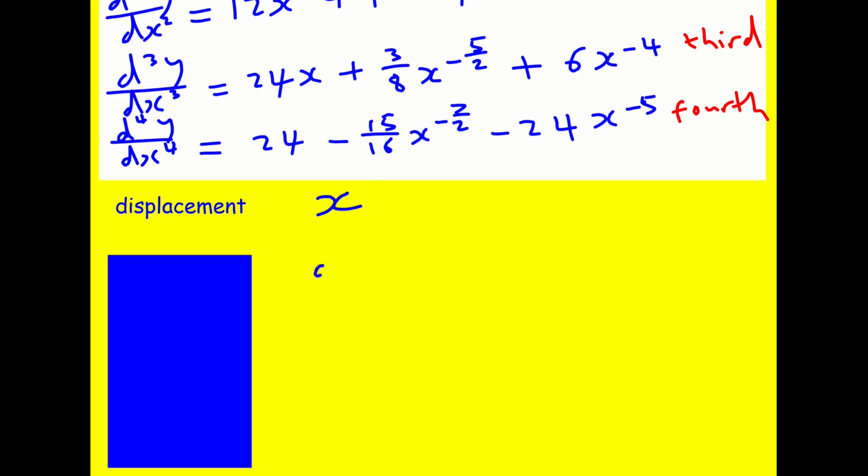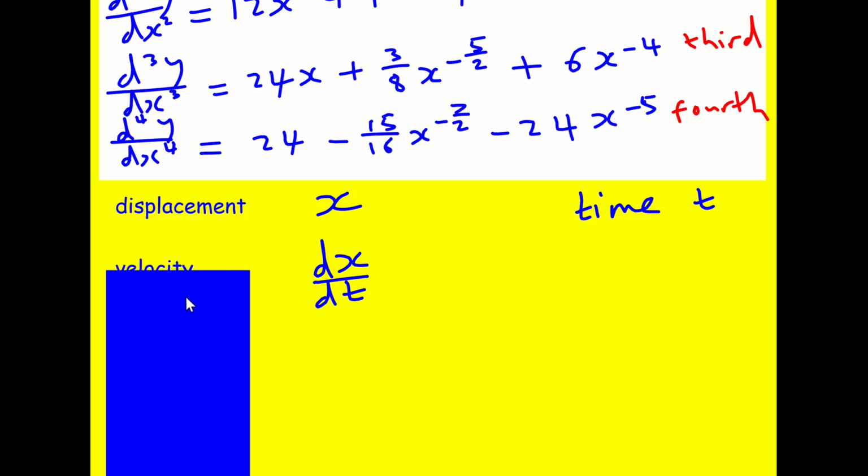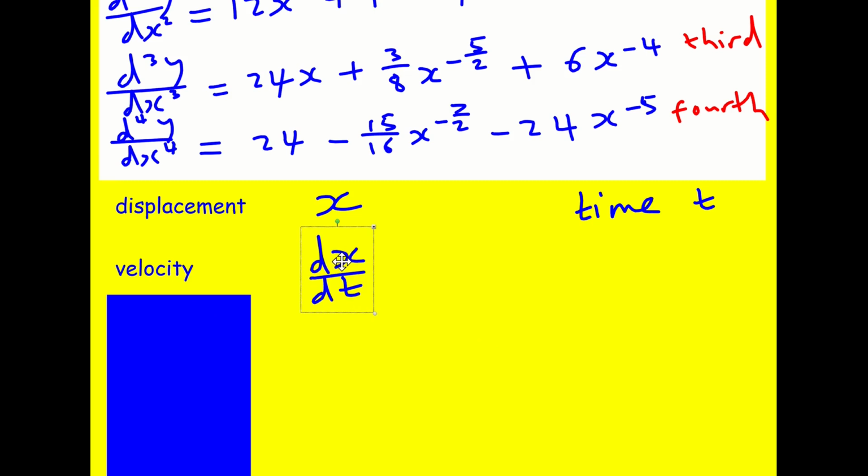Now, if I find dx by dt, what I am finding is the rate of change of displacement with respect to time. I mean t to be time here. I'll just put that over here. The rate of change of displacement with respect to time. Now that, in fact, is the velocity. So finding the first derivative has a physical meaning. Okay, what if we find the second derivative?